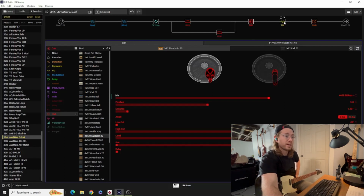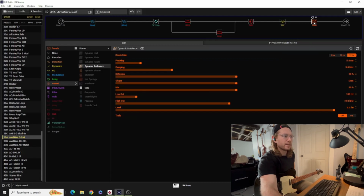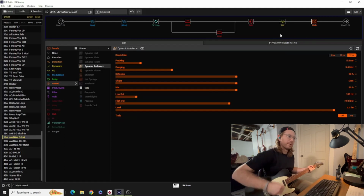Doesn't always work out. After the cabs, we have a parametric EQ section. Again, a couple cuts here in the mids. You'll see me use this 1.8 and about this 7K, and that's just to reinforce some of the frequency responses of a natural guitar speaker. I have a whole video on that. Please check that out if you're curious. And then, as often as possible, the Dynamic Ambience, to give us a little room vibe.